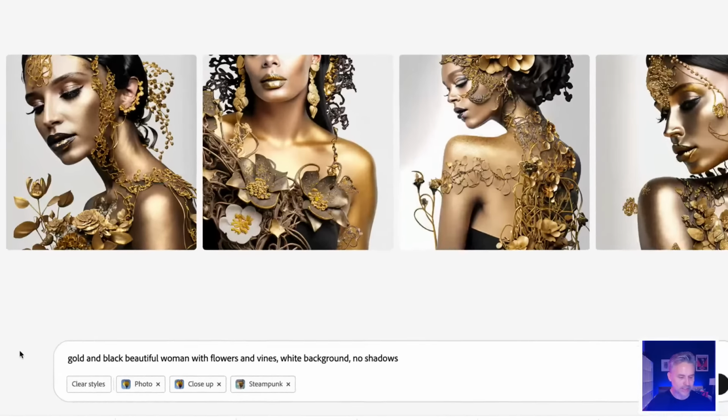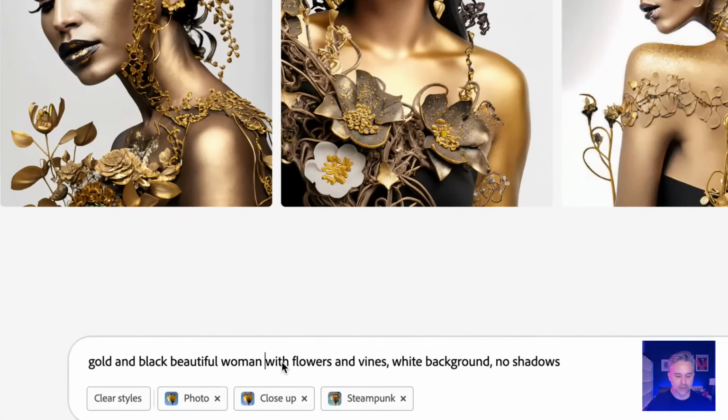The more complex it gets, it's just going to get a little bit awkward, right? Gold and black, beautiful woman, gold crown. Let's give her a crown. We won't worry about the white background. Let's go with highly detailed.